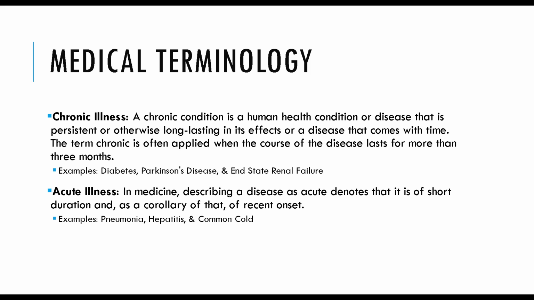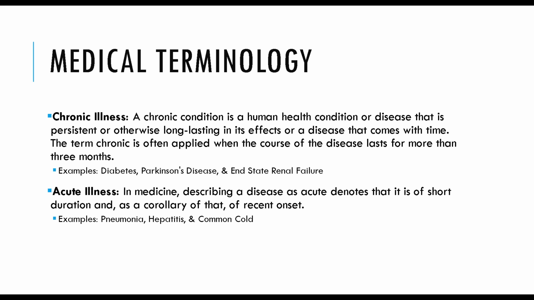Common ailments that you will come across that are considered chronic are going to be diabetes, Parkinson's disease in the middle, and then end stage renal failure being a bit more severe on the chronic side. Chronic just means that more than likely you're not coming back. COPD is considered chronic. Parkinson's is chronic. Once you're diagnosed with this stuff, you're not coming back. You've got it. You've got to manage it. And then there's what's called acute illness.